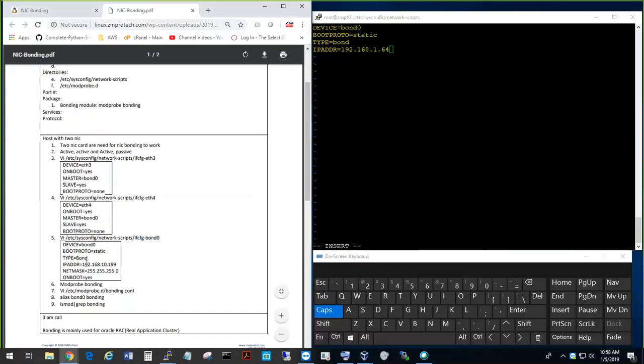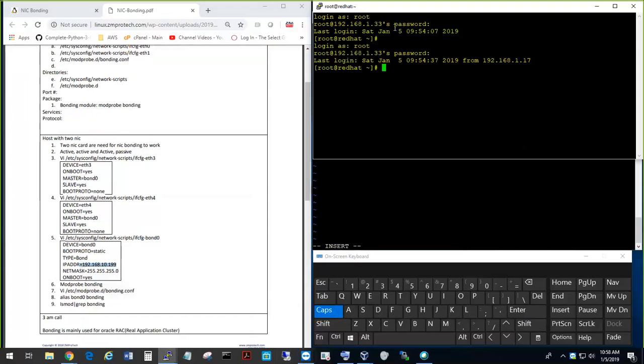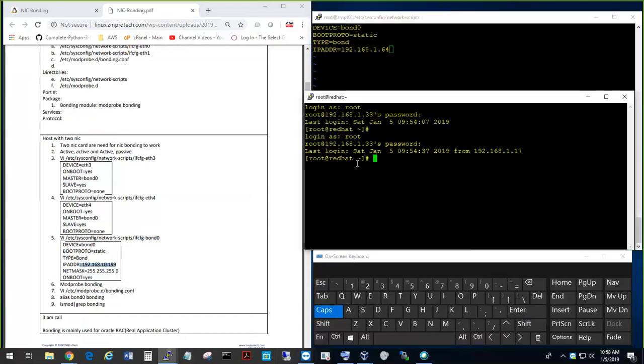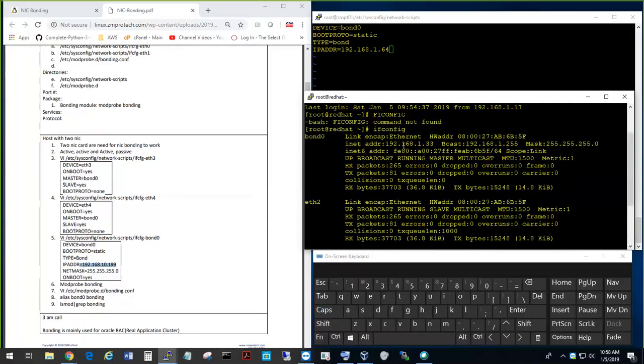So don't go into this document here and use this number. You have to do some research and find out which IP address your computer network system is using in your environment. So I'm on a different host now, and this one is using 192.168.1.33. So everything up until the last number is the same, and then the last number is changing, okay?